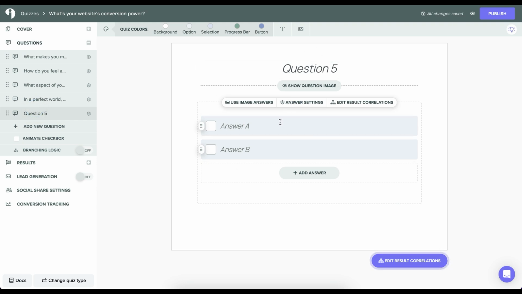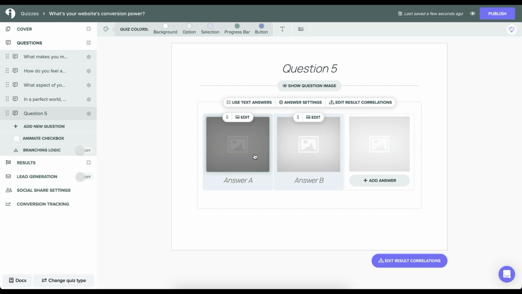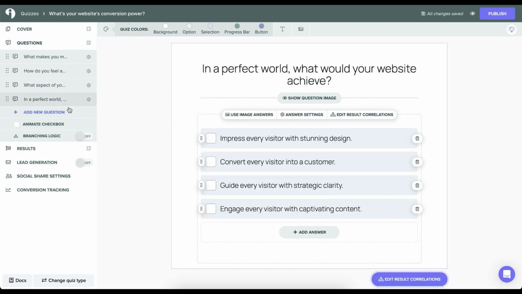You can see that it has the placeholder for all the things, and it gives you the same options where you can add the question image for the actual block, or you can use images for that. So you can alternate this. You don't have to do all text or all answers with images. You can do this differently depending on what you are showing, which is great for those of us that have visuals, especially if I am asking about their current design, for example, and I can put image answers and put some of them with images from websites in different aesthetics so that they can focus on different things. So you can really go crazy with this, but I'm going to remove that question because I don't need it.